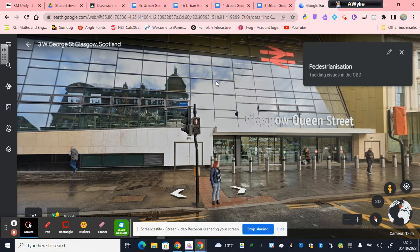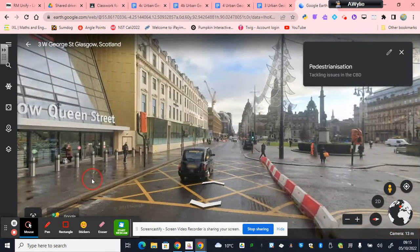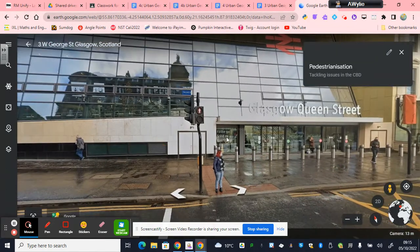And if you walk into this train station, you'll notice it's a completely modernized space with coffee shops, areas to sit, and it's completely dry. It's also warm and all weather, so it doesn't matter what the weather is outside. We can see it's raining at the moment in this photograph, but this is a very nice space to sit and wait for your train. It's very modern. Now, why does that solve transport problems?